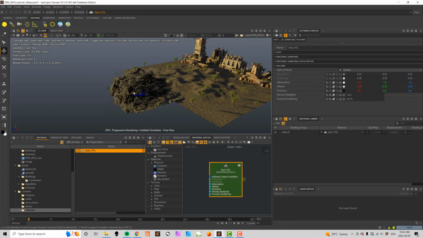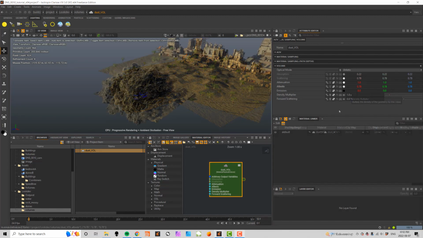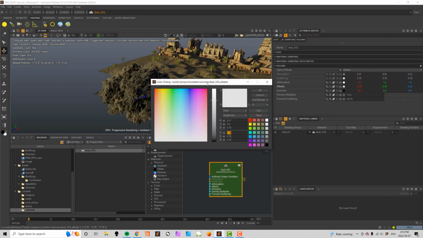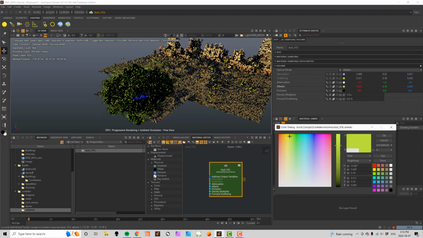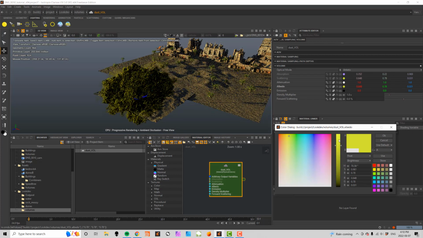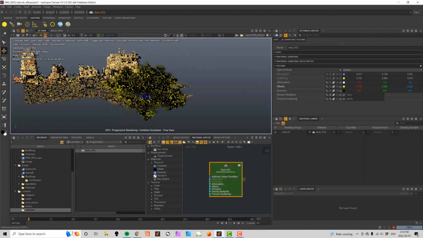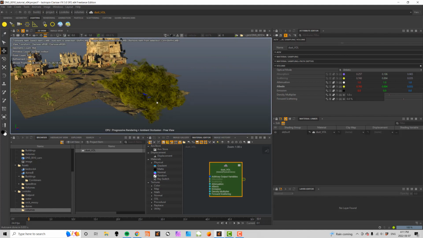And volumes are relatively easy to control. There are mainly two things that you want to look for. First of all, the albedo, or the color of the volume, and the density multiplier. Let's start by changing the color or albedo of this volume. So click on the color swatch just to see how this looks. I'll make it a very bright yellow. So of course this is not what I like in this case, but it will give you a very good idea of how the albedo will influence the volume.